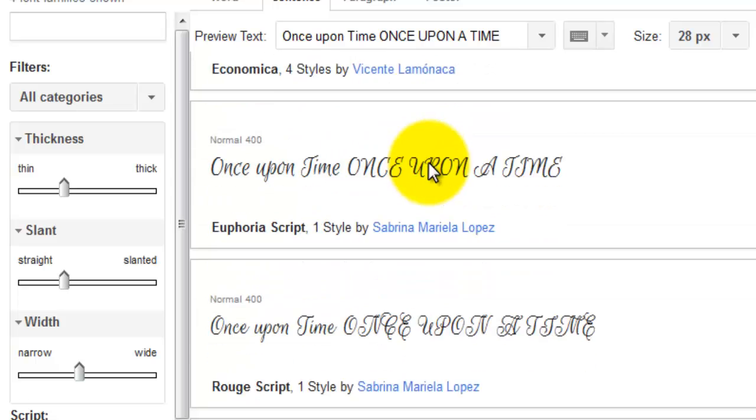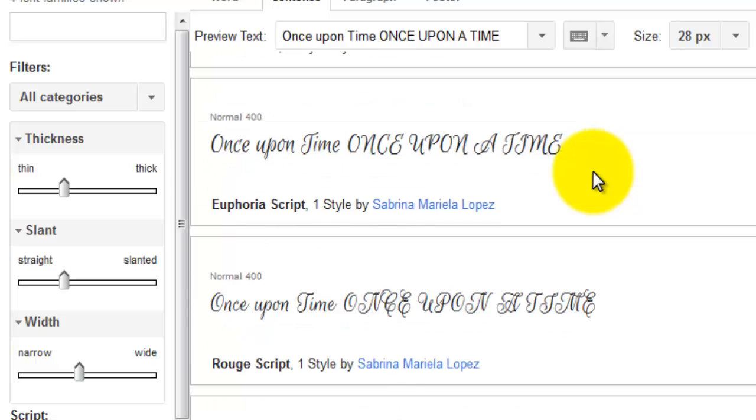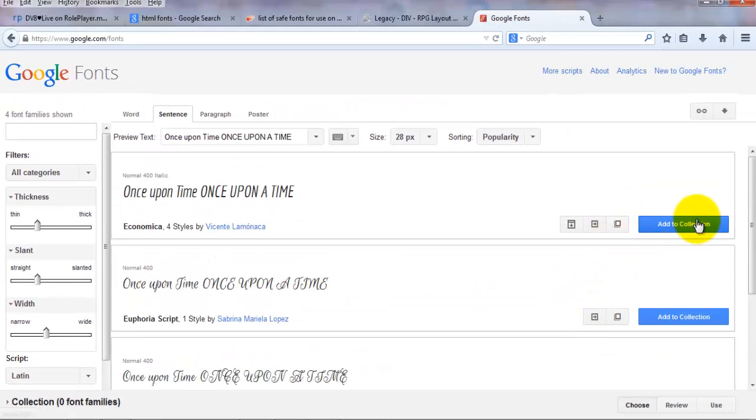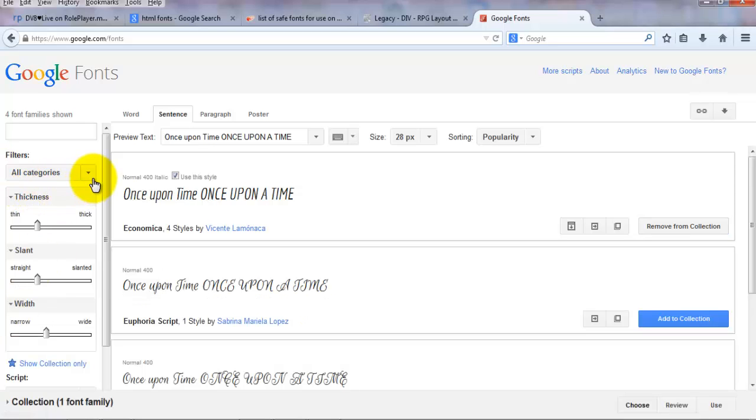Anyway, there are different kinds, and once you find something that you like, you can just add to collection, and this little menu pops up. If you're not done, you can go to this arrow, minimize it, and continue shopping for different fonts.